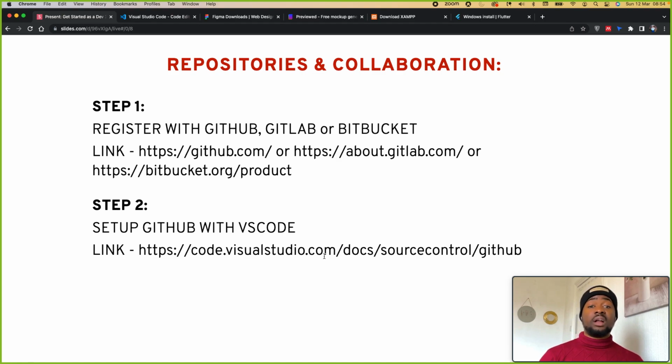Next, repositories and collaboration. A repository is like your online folder or online store for your code, and how that is possible is via Git. Git is not an acronym, though. Git is a version control system that helps you manage your code history. Do you understand?